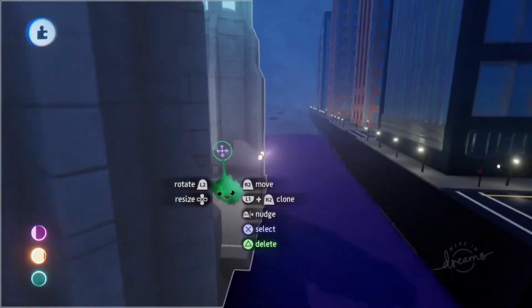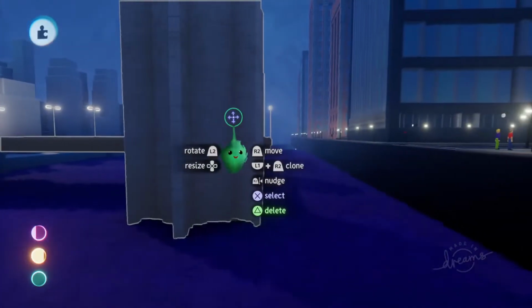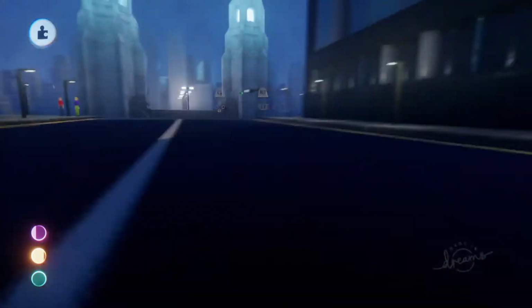You gotta make sure it's level, so that for this next part to work. Yeah, it looks pretty level.